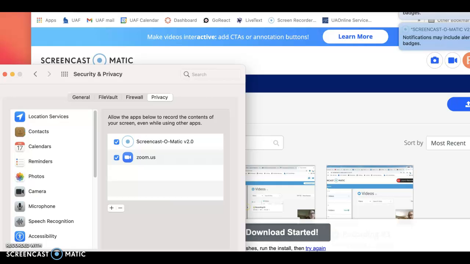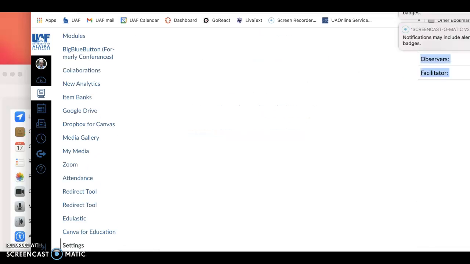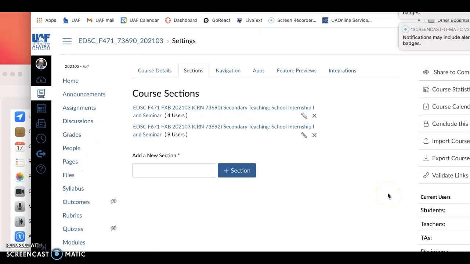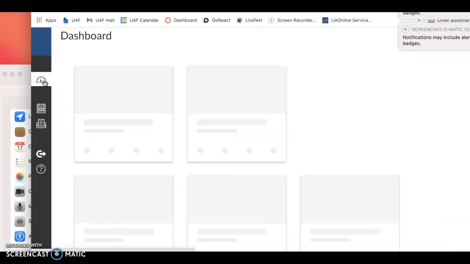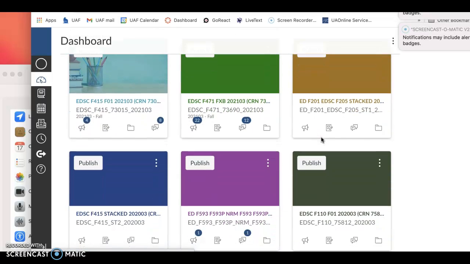So I just wanted to share with you all how to stack courses in Canvas. It's kind of new to me, but if you've done it in Blackboard, the concept is similar. So what you have to do is go to, first of all, the course that you want. I'm going to call it the baby course. You want to go to your baby course, okay? To get to your baby course, just click on it.